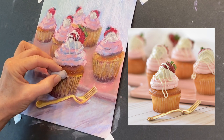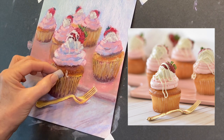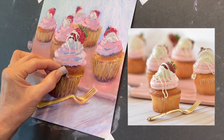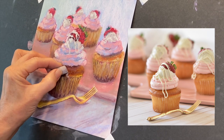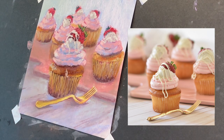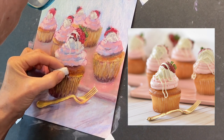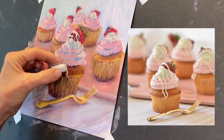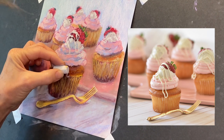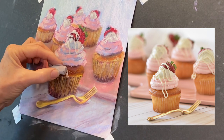Now, with this frosting, I'm using the photo as a gauge. I do like how you can tell it's draping over the areas that are kind of humped, like the cupcake and some of the frosting. So you want to make sure you get that little curve, or it's not going to be believable. Also, I am using the photo as a guide as to where the drizzles are, but it's not a hard and fast item, like placing an eye correctly on a portrait.